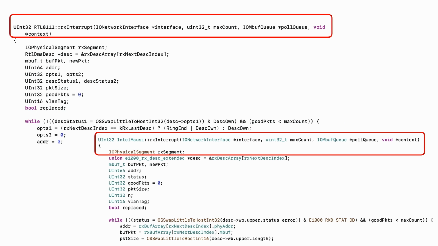Luckily, the RX interrupt function has been implemented in many open source drivers, such as the RTL series and Intel Master series. So we can refer to them to implement the polling input package function and the receive package function.